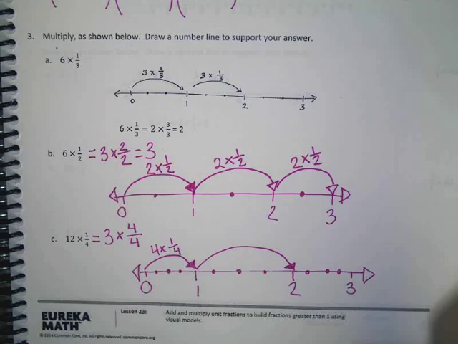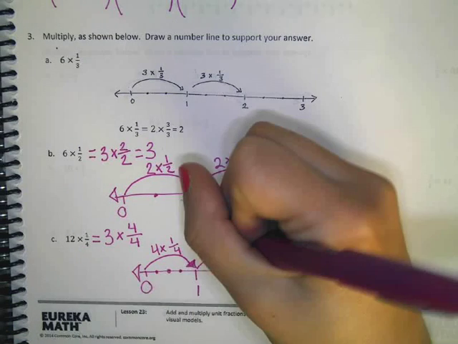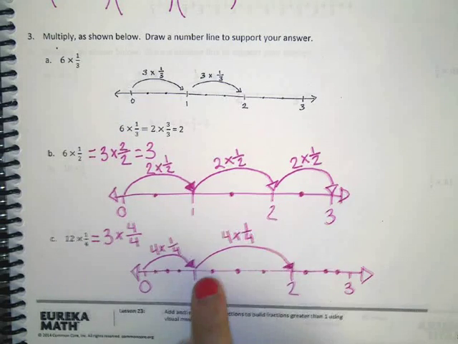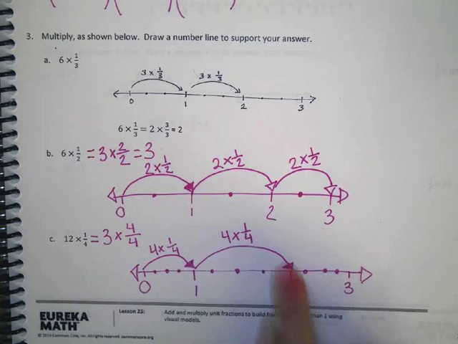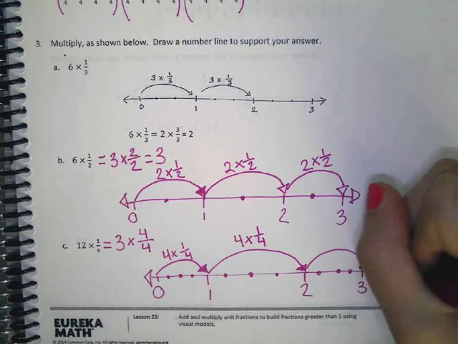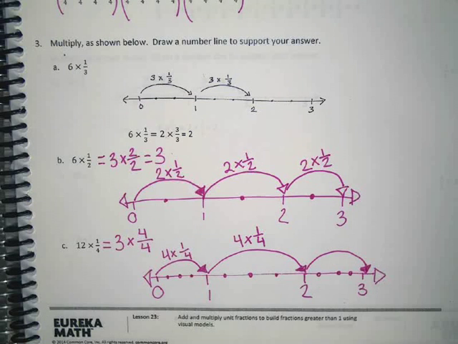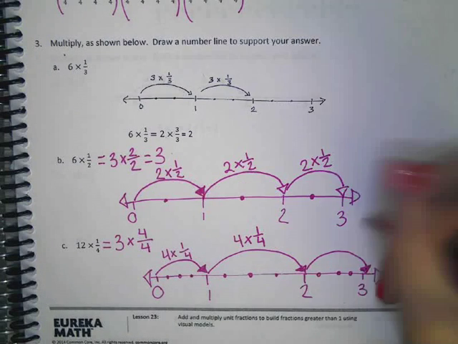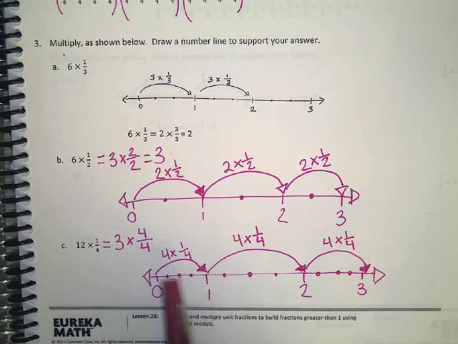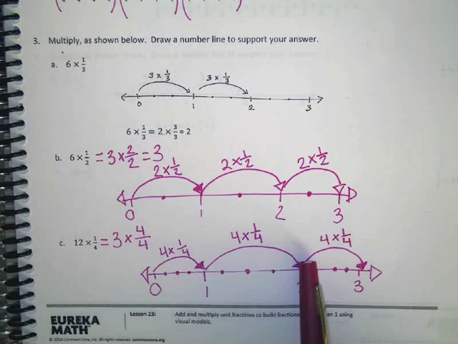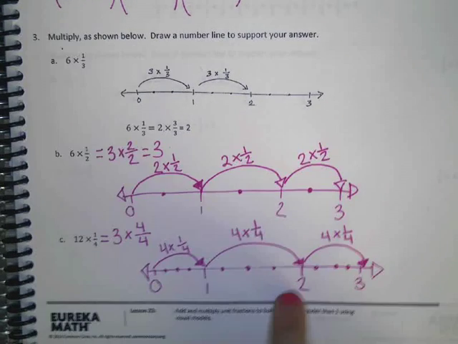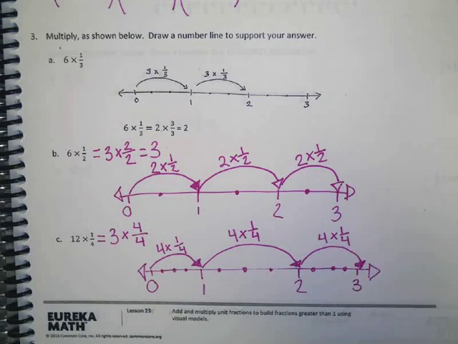Ella? 4 times 1/4. Yep. I didn't move just 1/4. I could have written 1/4 plus 1/4 plus 1/4 plus 1/4 is how I move, but multiplying is easier. All right, my last jump is what? Brendan. 4 times 1/4. If I added all these up, what would I get? 4 plus 4 plus 4. 12. And our problem was 12 times 1/4. So can we prove it using this? Yeah, absolutely. All right, let's turn the page.